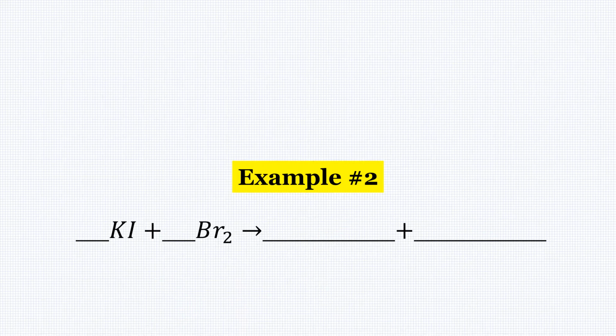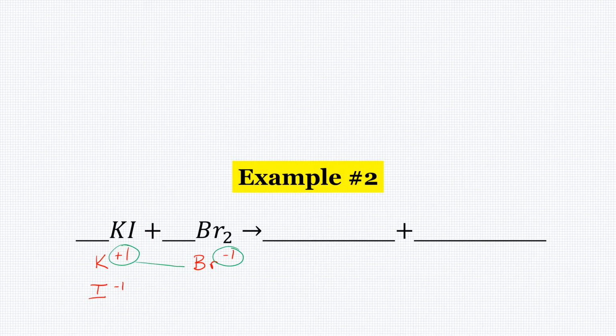Okay, in our second example here, we have potassium, iodine, and bromine. Potassium has a charge of +1. Iodine has a charge of -1. And bromine has a charge of -1. So the only pair that I can make here is between potassium and bromine, because we have a positive charge and a minus charge. I couldn't pair up bromine and iodine because I'd have 2 anions.